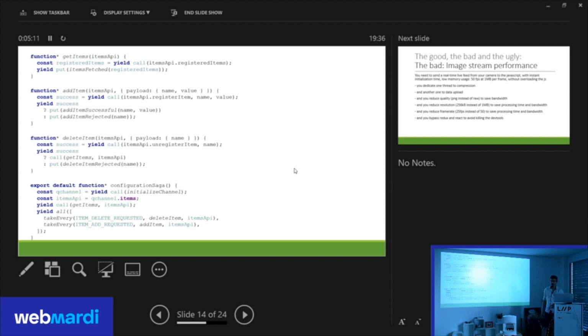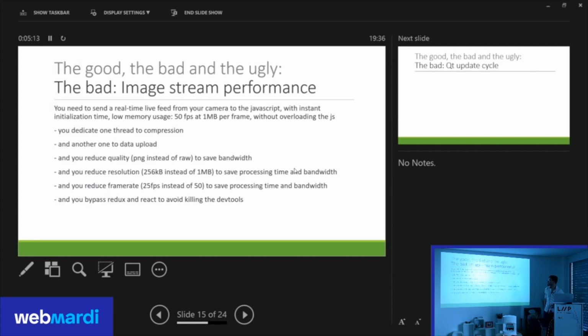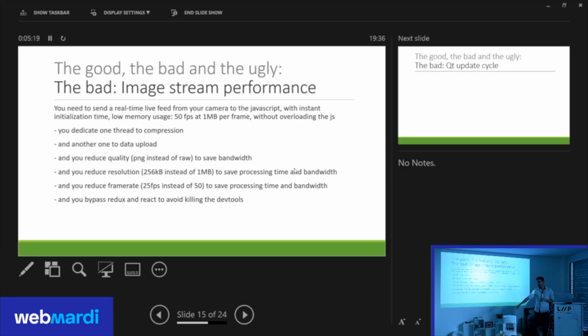All right. Now for the things that worked a little bit less well: image stream performance. We've got images coming from the camera, and they go into the C++ backend, which has high performance, and then you need to stream them 50 megabytes per second or more, 100 megabytes per second, to your front end.